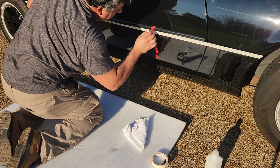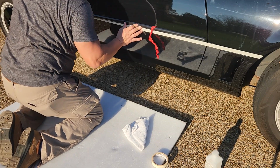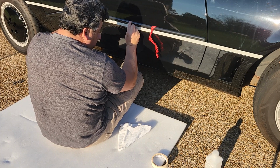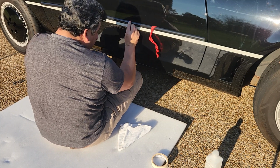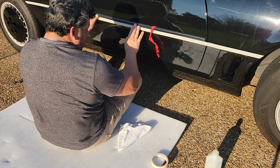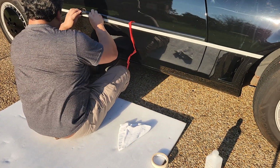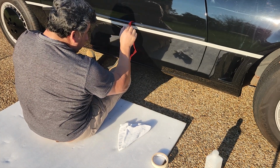so you got to do this a couple of inches at a time because you don't want it to fall off. And I usually like to tape it, but in this case I thought this would be a lot easier if I didn't tape the part to the car, so I can maneuver the part as I'm peeling off the tape, the double-sided tape. Okay. As you can see, as you pull it up, it goes up a little bit. So that's what you got to do it little by little. And keep checking your line.